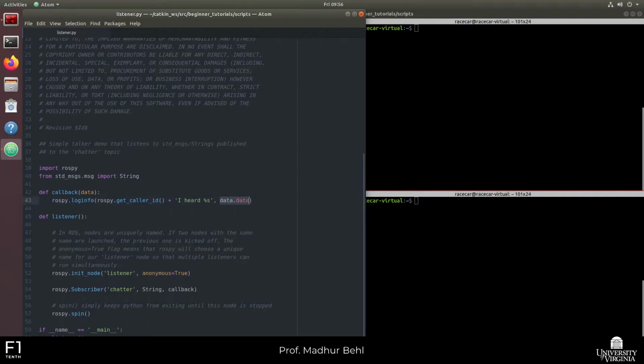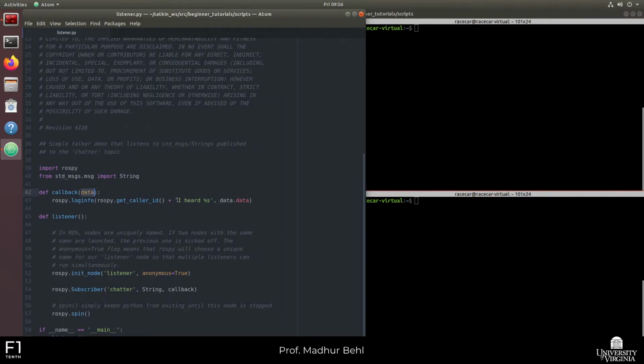And this is where I want to draw your attention, because this might be confusing when you look at it on first glance. Remember that we already know that we are getting some strings on this topic called chatter. And for each of those strings, I'm using the variable data, or the structure data, to load the value of that string.